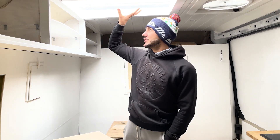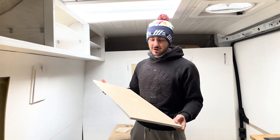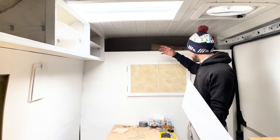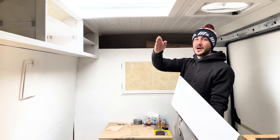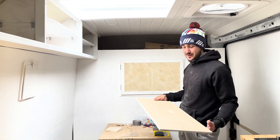We got our second custom glass window yesterday, but since we can't install it yet — it's currently raining and the glue needs above 10 degrees Celsius to cure properly — we're going to get started on the upper cabinets instead. We'll try out what color we like first: either a beige like the base coat on the front dividing wall, or the same speckly artsy style, though we're not sure if doing the entirety of the upper cabinets in speckles is going to be a little too much.